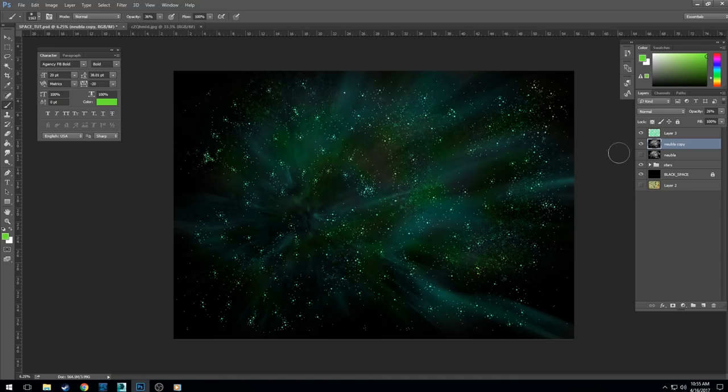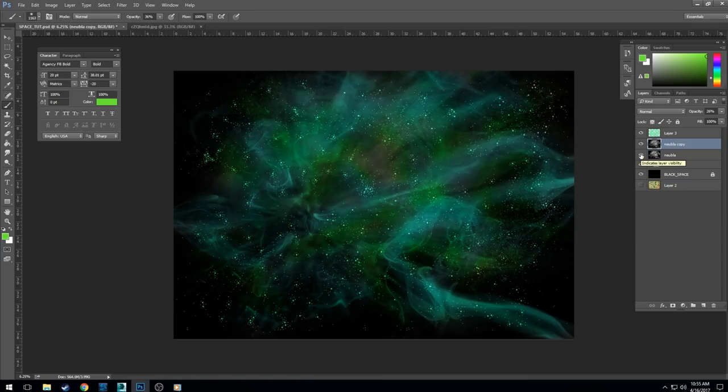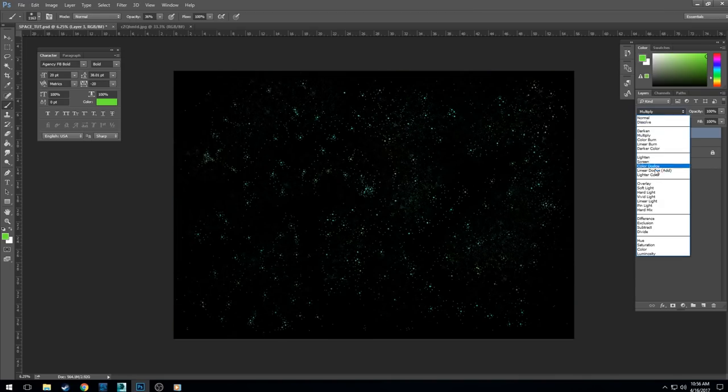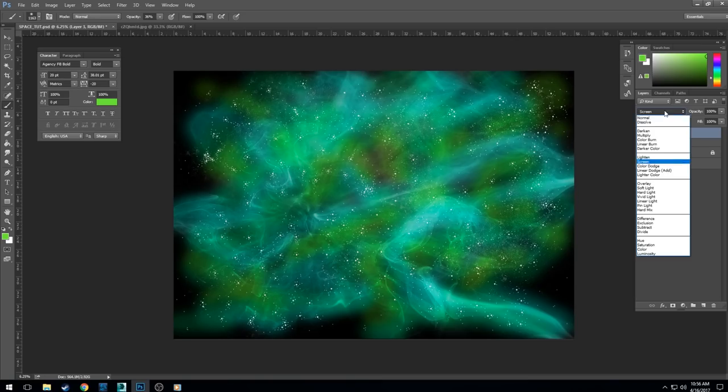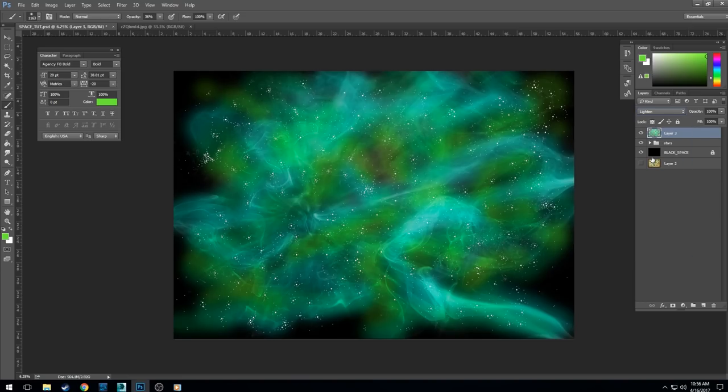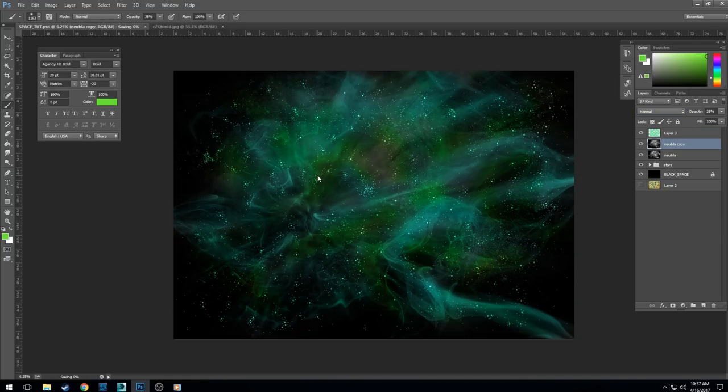And I think that's what I'm actually going to go with. I could unlock the other one underneath, and that looks even better. So we've got our galaxy look and feel as far as I'm concerned. I think that's very, very interesting. I'm going to grab all three of these, Control E them down. Okay, it's linked them all down. Now I cycle through once again, finding which one works best as an overlay for us. And again, you never can tell. I think lighten or screen is going to be the best bet. Okay, so this is where we are at, and I think that looks pretty damn spectacular.